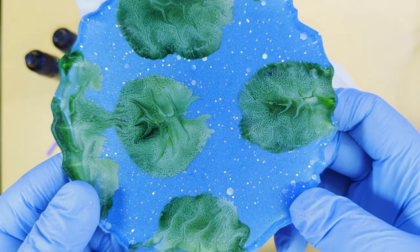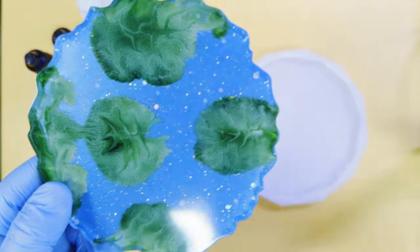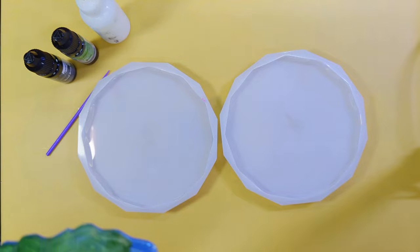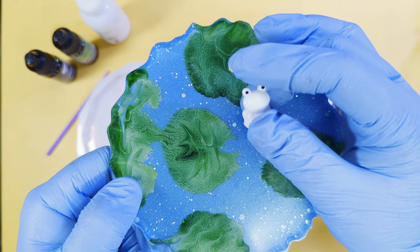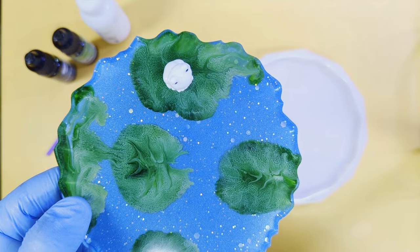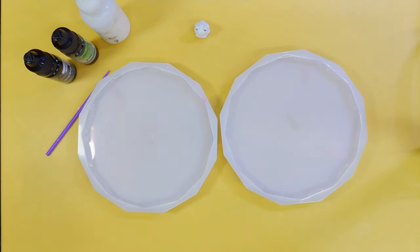You can see really closely all the feathering. So this is alcohol inks. And with your lily pads, I have a little mold, which I got off Amazon again. I get everything off Amazon, that you can make little frogs. So you can sit your little frogs on your lily pads. So I'm going to make a home for my frog.